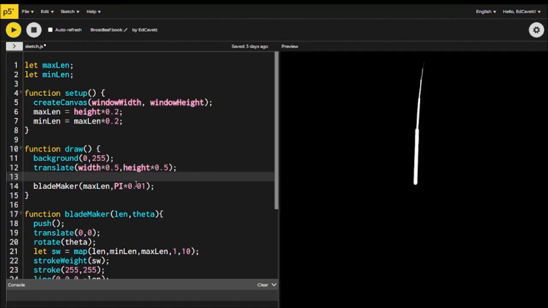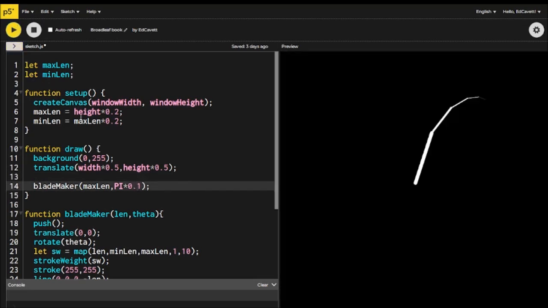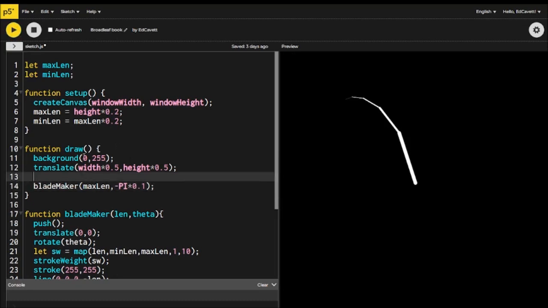All right, so if I change the starting angle, you can see what happens there. If I make it a negative value, the other way. Okay, simple enough. So it's just staying in the middle of the screen. It's not doing anything, right? So let's put some movement into this. Let's put a rotation here.